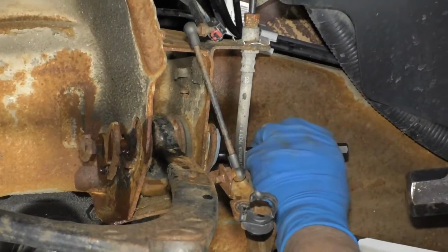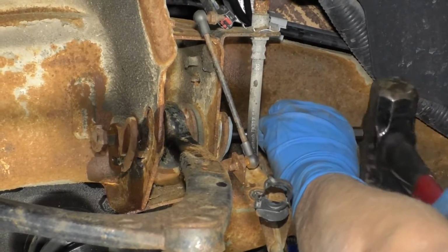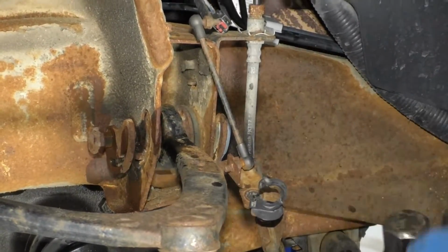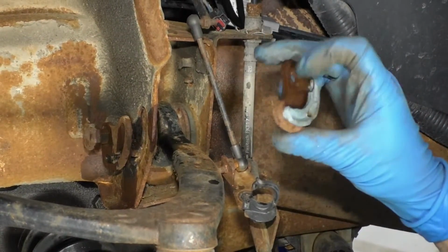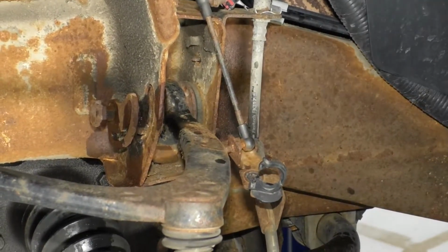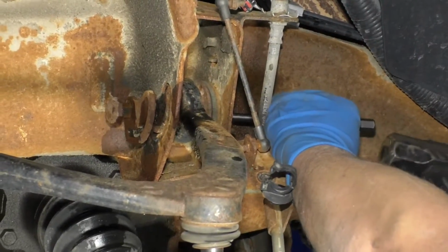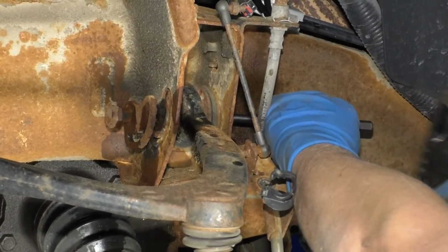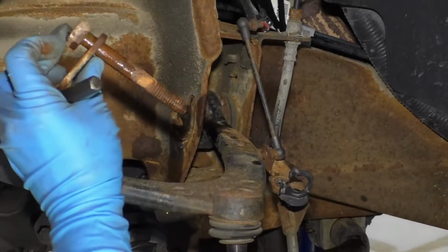Just grab a punch and then hammer it through. Oh, this cam came off this side, so just keep in mind that that is the one that's closer to the driver. Just tap it through. Slide that bolt right out.